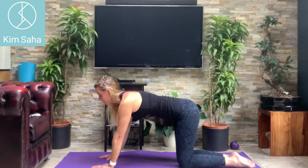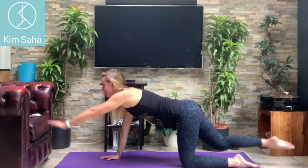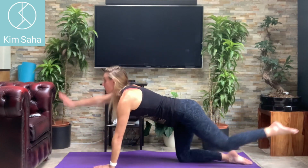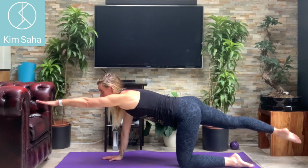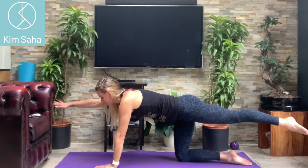For that one, right arm out forwards, left leg behind. But make sure you're not going up. So the idea is not going up and down like that. We're going out. Think of a hunting dog. Good.